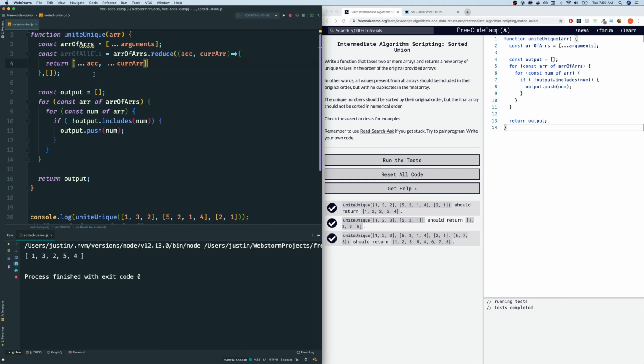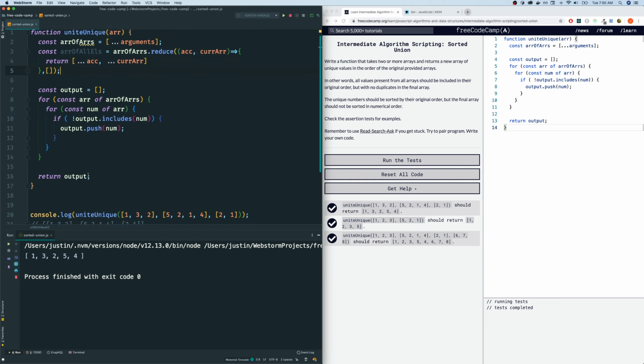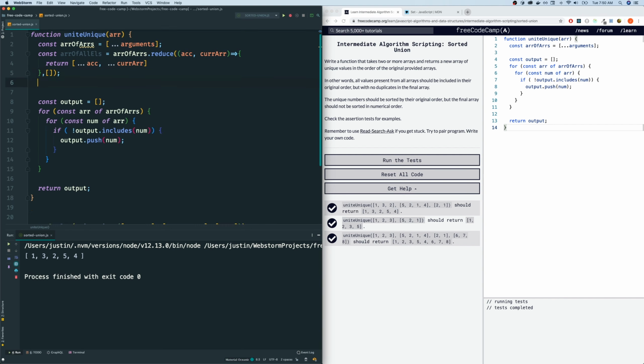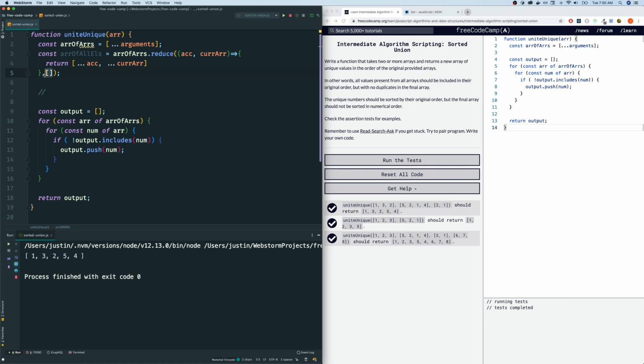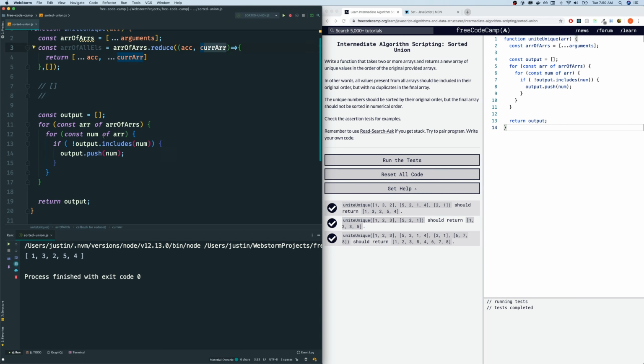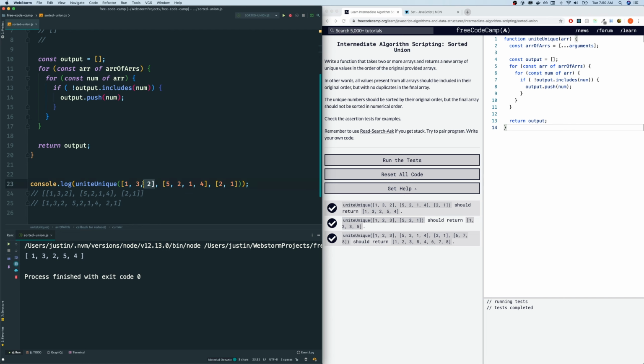So let me explain what is going on here. Our accumulator starts out as this. Now our current R in our first iteration will equal, for this example, this.